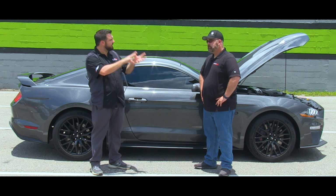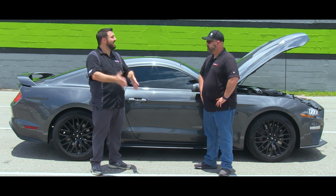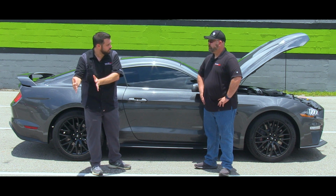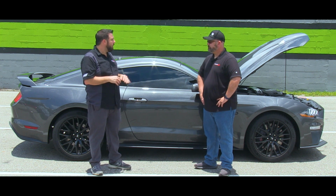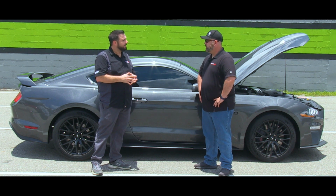It's the opposite, right? With the fuel trims, if it's a positive, it's adding fuel. If it's a negative, it's removing fuel because it's rich. Correct. And if it's a positive, it's adding fuel because it's lean, right? Exactly. Okay, so that's the fuel trims. What is your goal, to zero those out? Is that what your goal here is? Yeah, to get them as close to zero as possible.